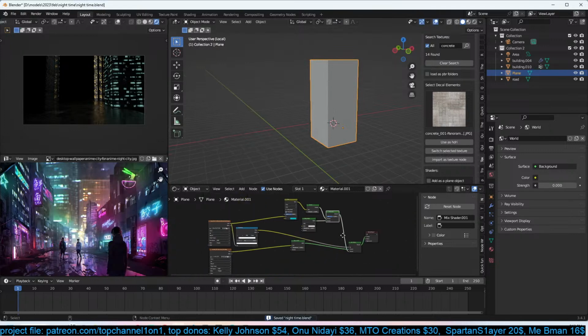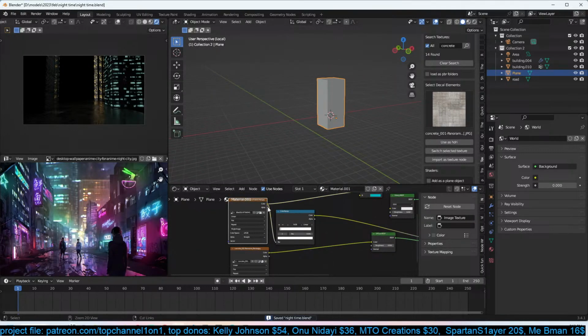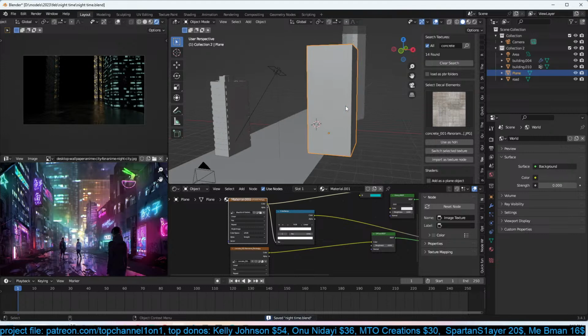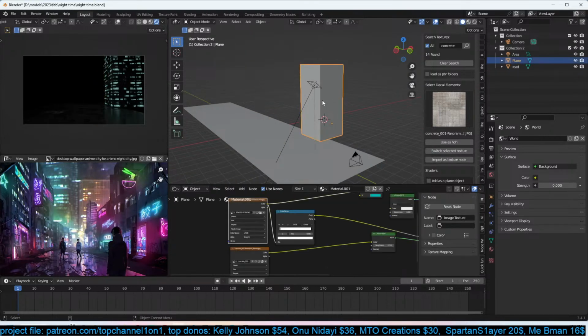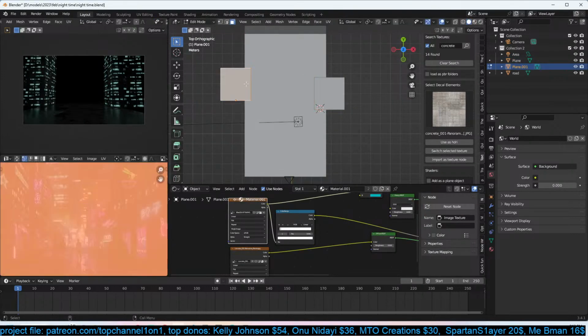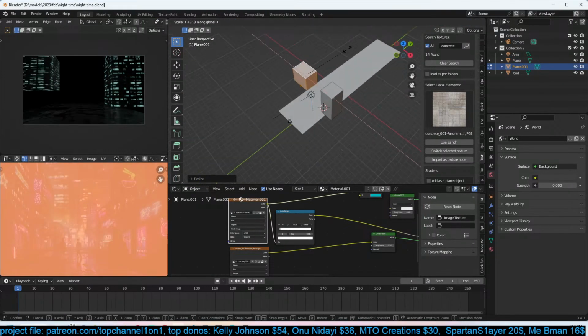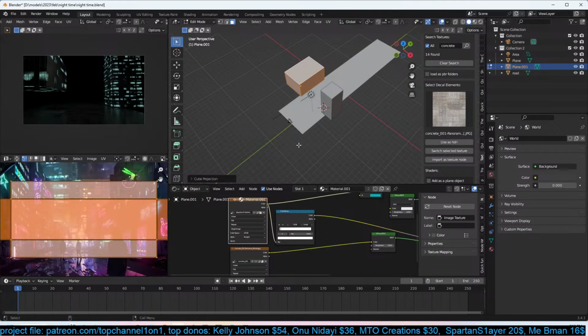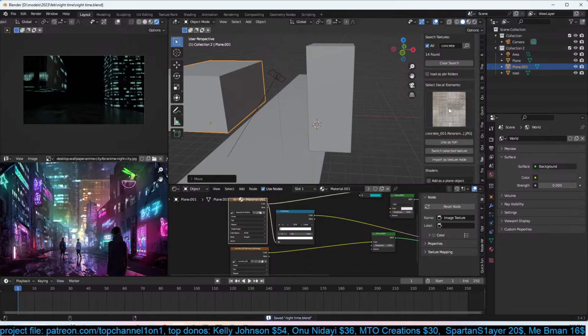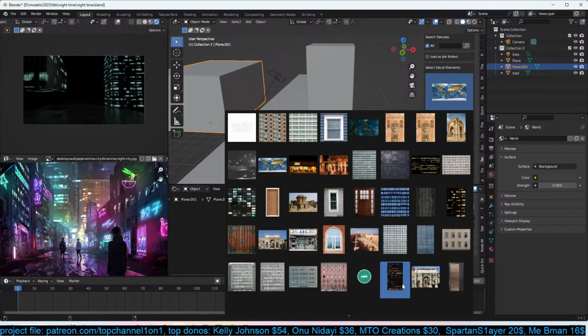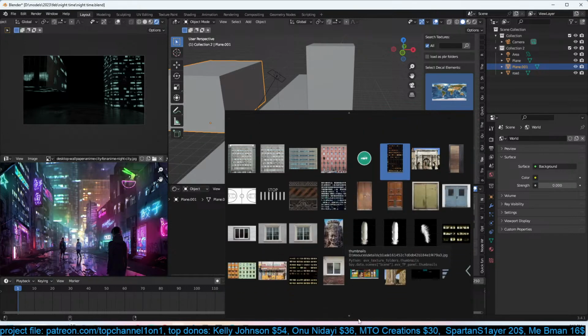So now all I have to do is switch out this texture to have different buildings. I can even remove this. Do a cube project again. Now this time, let me go back to this and switch out this with a different building.